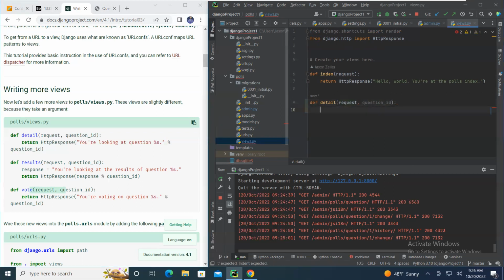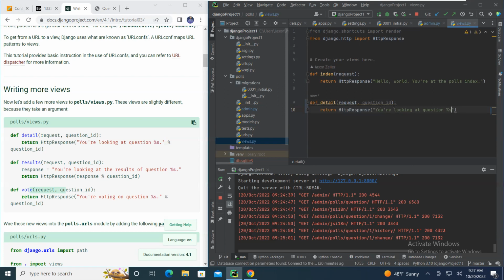And so in this request, we remember that the request is when we actually pull a website. We're getting our request, which has all of our request headers and our client information, all that stuff. And then we also are passing in a given question ID so that we can look that up in the database. So if we do a return HttpResponse, it says "You're looking at question %s."